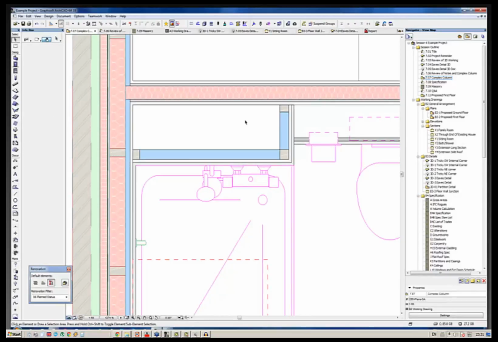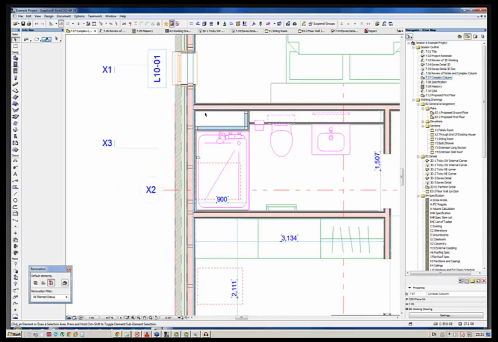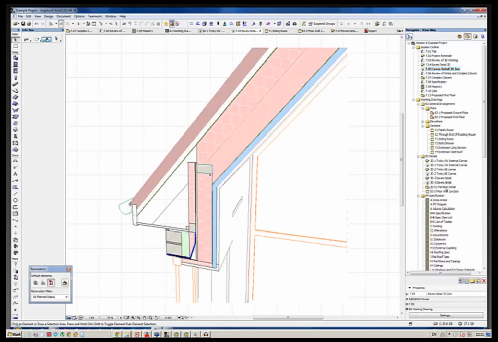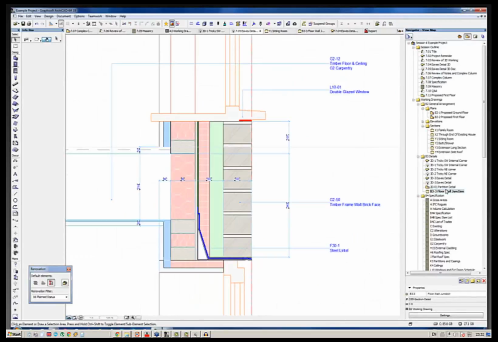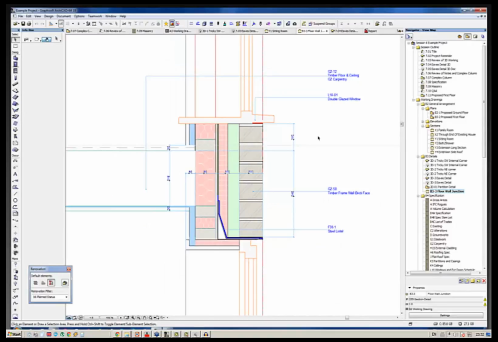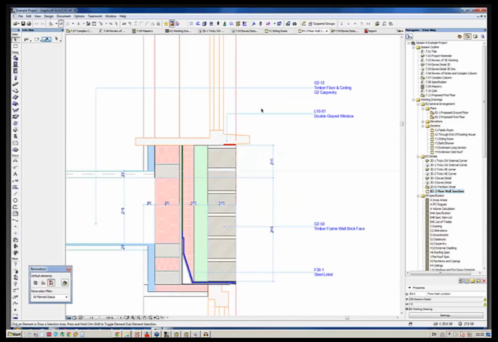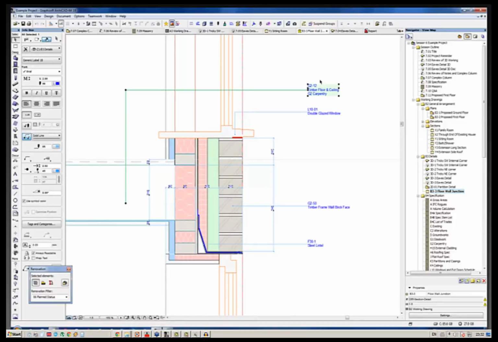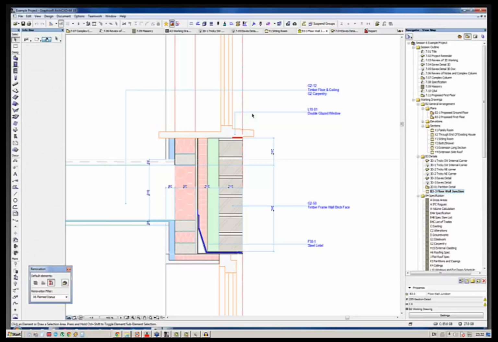So what we actually have done then is, sorry, I don't want to go back to that one there. Here, the floor wall junction. We've got our data embedded in our various 3D elements. We've drawn those 3D elements using complex profiles. And we can therefore pick up the information to show as drawing notes. And what that means is that everything is completely linked. So that drawing note there has not been typed, and therefore you can't make a mistake, or if you do make a mistake, it's in here and you can correct it.